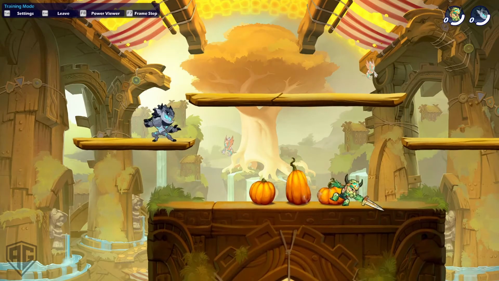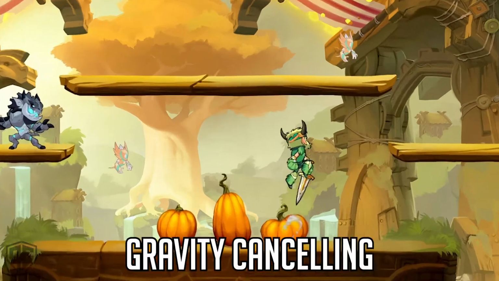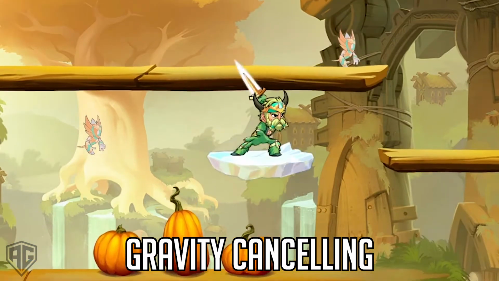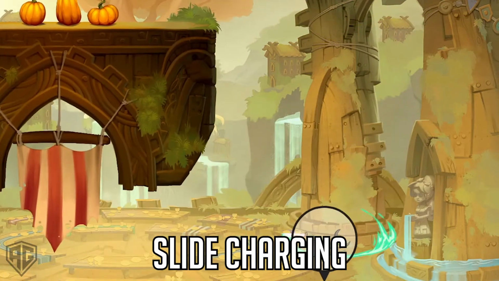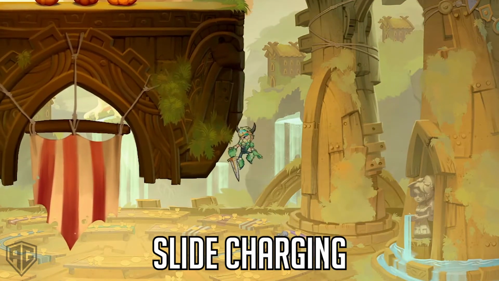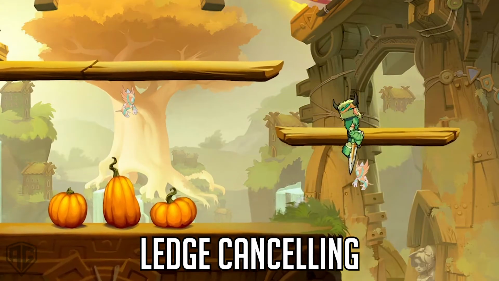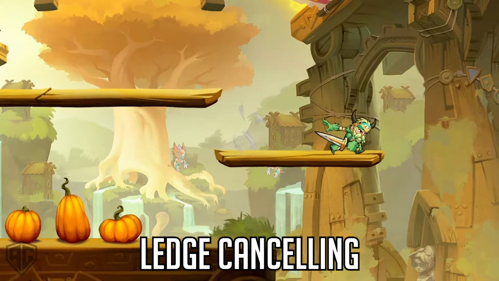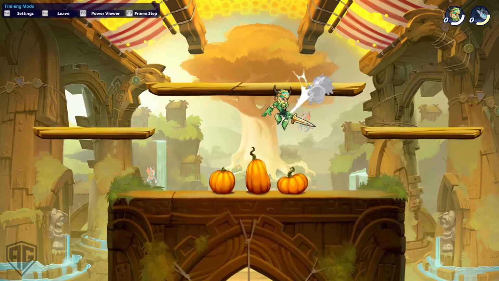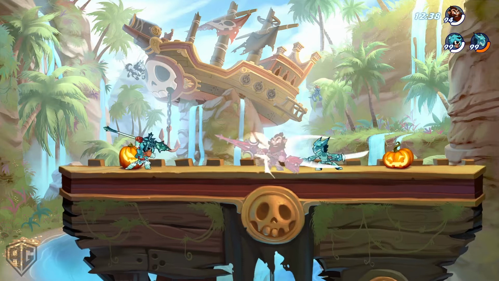Some advanced mechanics that are unique to Brawlhalla, however, are things such as gravity cancelling, slide charging, ledge cancelling. There are also many different advanced combinations that you can learn, and you can even perform team combinations in team-based game modes.